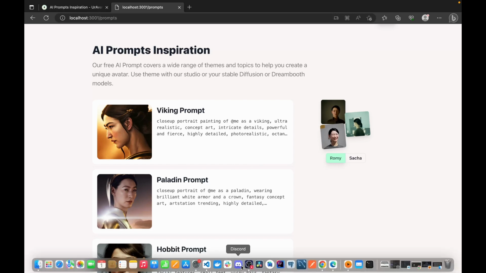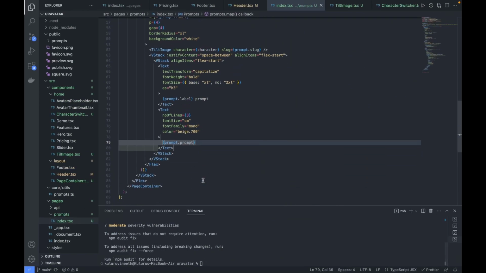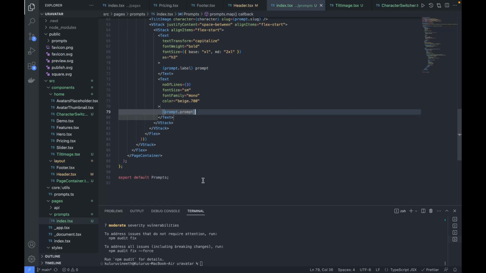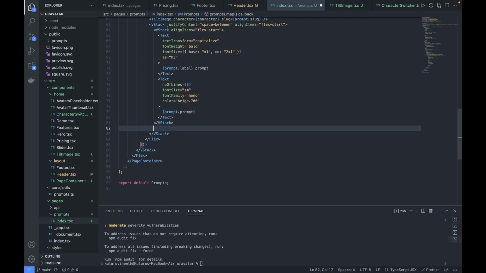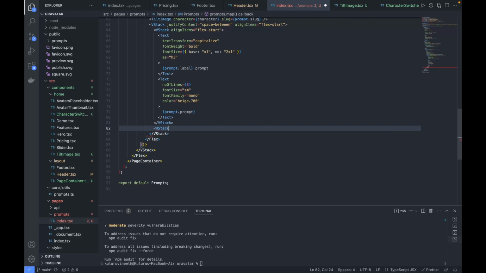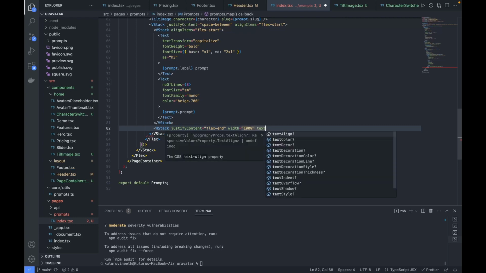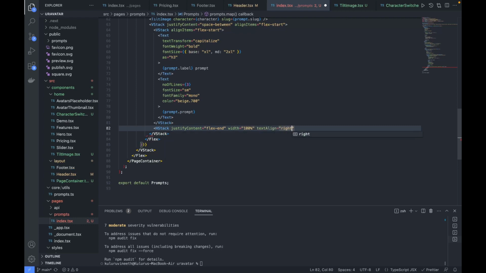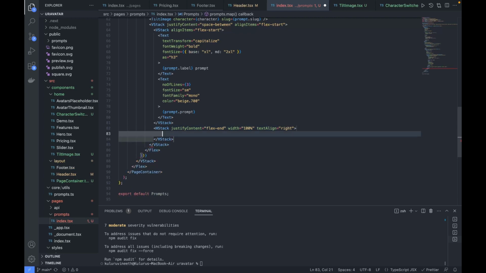Going again to the code, just beneath this vertical stack I will define a horizontal stack, and give the justify content for this as flex end. Width I'll give as 100%, and the text align as right. Inside this I will wrap one button, that is the view button.